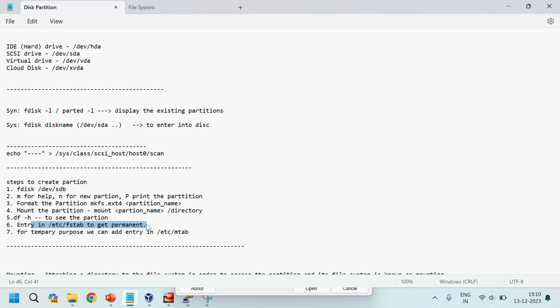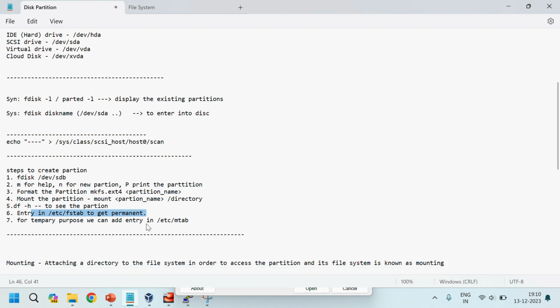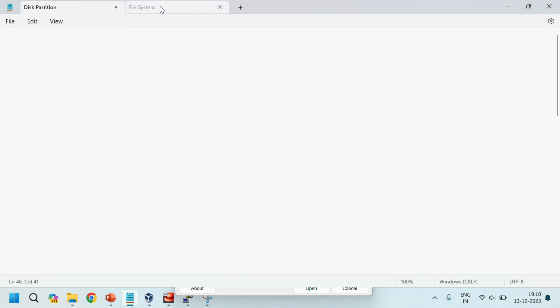Mtab means a temporary mount. If you make the entry in fstab, it is a permanent mount, meaning once the server is rebooted, that partition's file system stays on the server. If you enter the partition details in mtab, once the server is rebooted, the data will be lost.